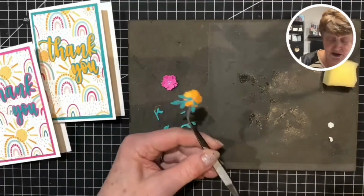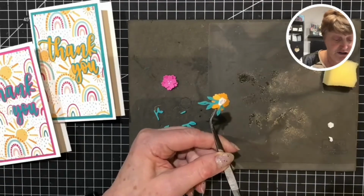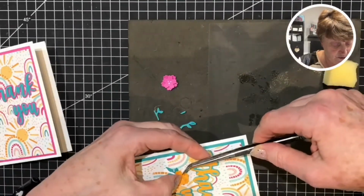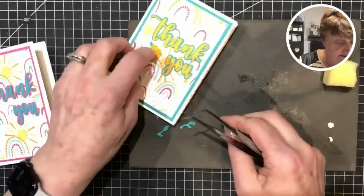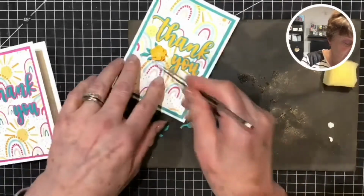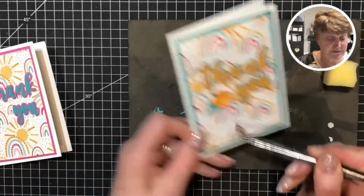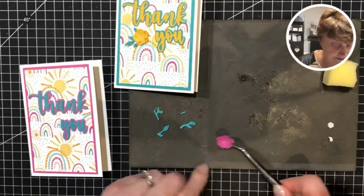And then with my tweezers holding that, I'm going to apply some adhesive to the back. A nice good puddle on there. And this one will be coming onto the front of my card here. I'd like to have the flowers coming away from the greeting. So I'm just going to be pressing that on there and holding that in place. Okay, and you can do that with tweezers or the rounded edge of your Tombow lid. It's just giving some decoration just coming out from the side of your card there. And then we'll do the same all over again with the other one.